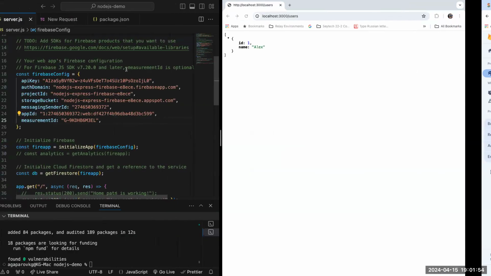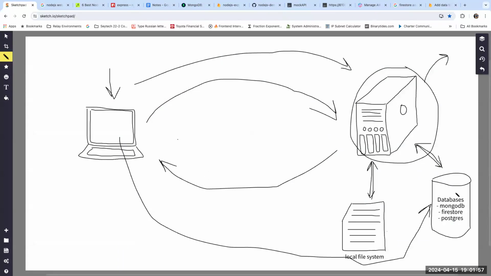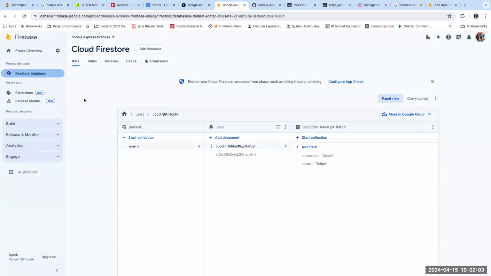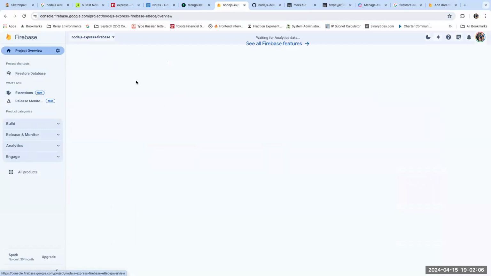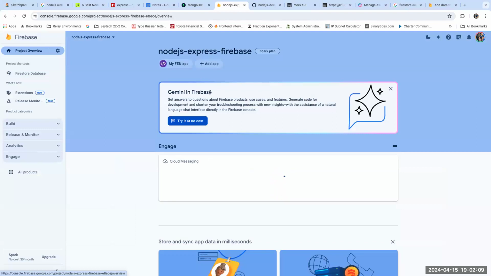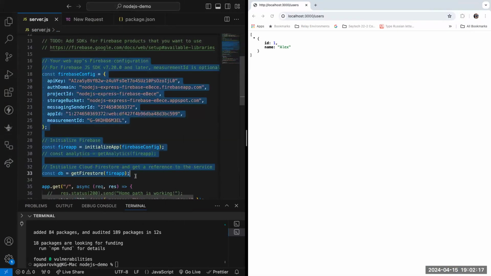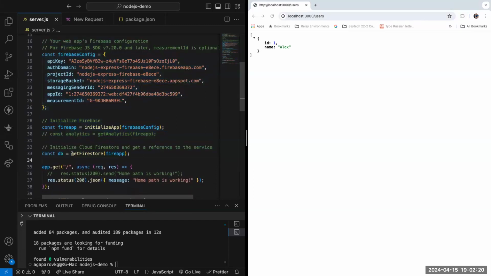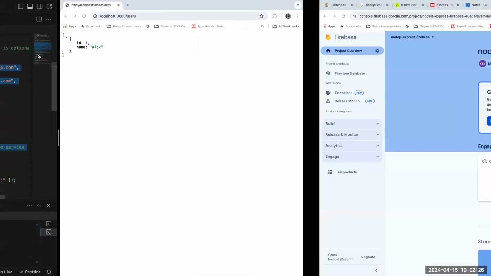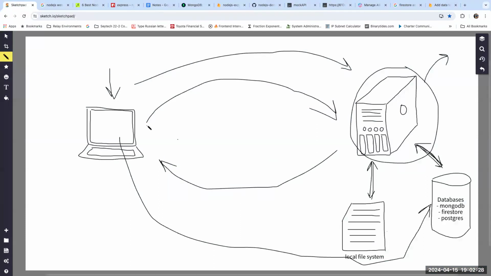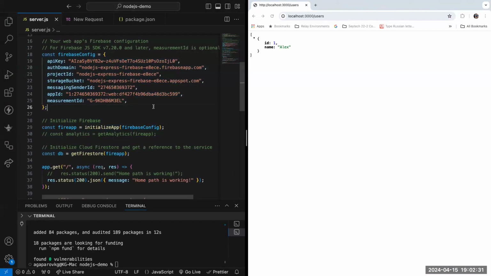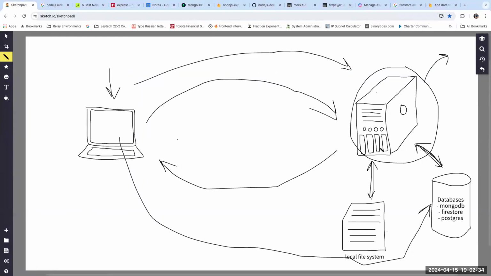Yes, exactly. Why? Because I need to make a connection between this Firestore and my Node server. How do I make a connection? They are providing a code for me. They say, okay, this is how you can connect your application to the database. Once you put that code in over here, you are able to reach out to your database or collection. Without this code, you will not be able to reach out to the database. There's no connection. That code is providing a connection between the Firestore and our Node.js server.